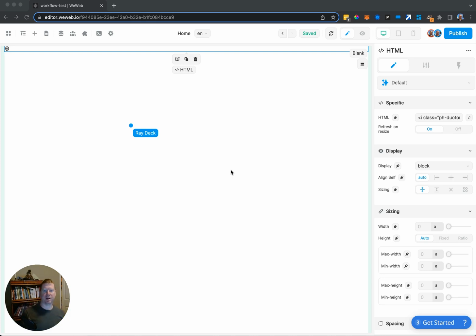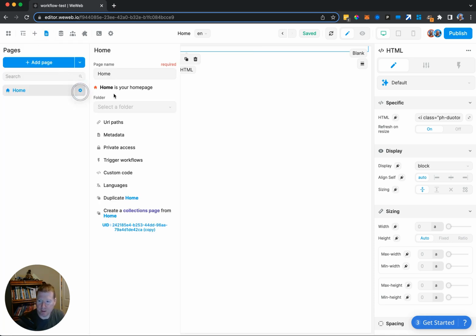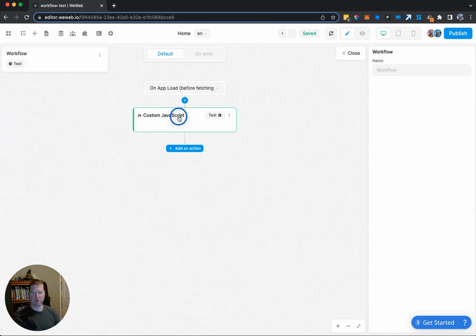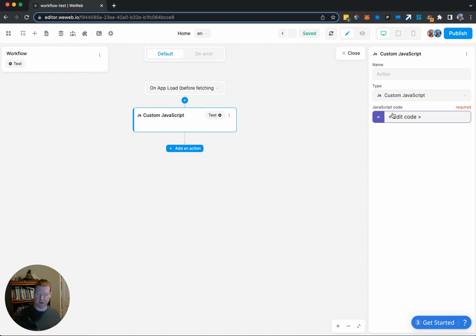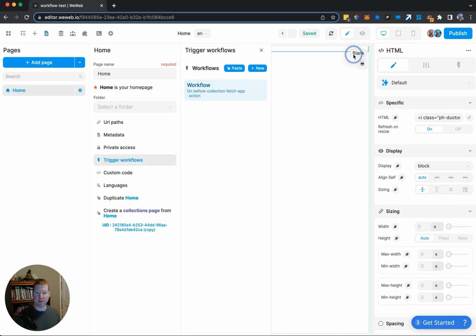So let's talk about how we can use an icon that we have already copied into our friends over at WeWeb, right? Having already done the import using the WeWeb state embed, which we did over in the file here, trigger workflows here, we have already imported the code that moves over the stuff from the Phosphor icons, which means the Phosphor icons are now in context. The question is now, how can we make use of them? And there are three ways we can make use of them, right?